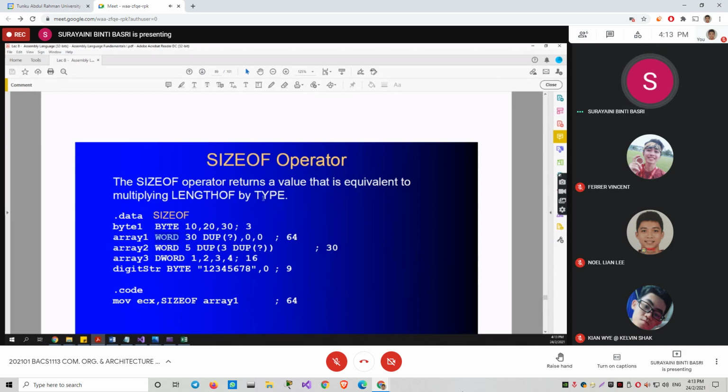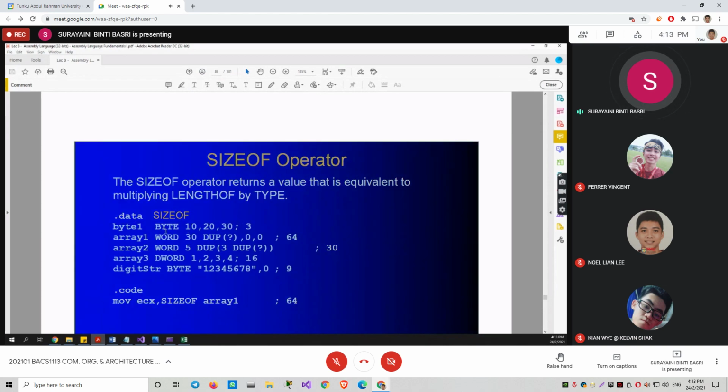The TYPE of word will return 2. So that's why SIZEOF multiplies the LENGTHOF with the TYPE. So 32 multiplied by 2 becomes 64.